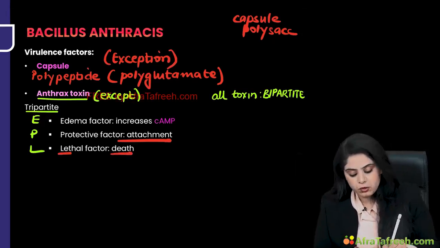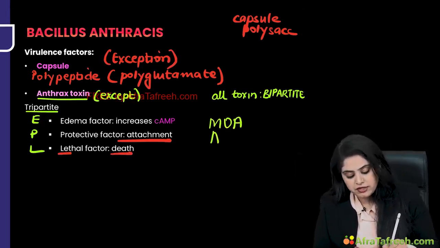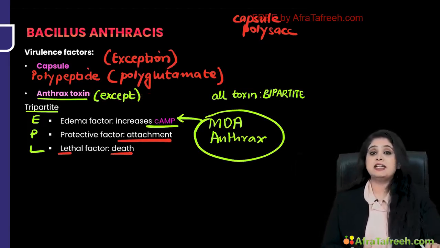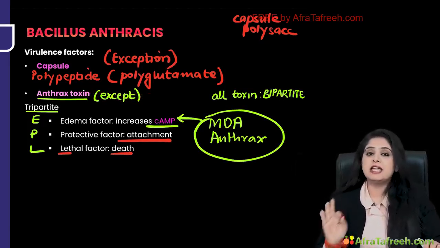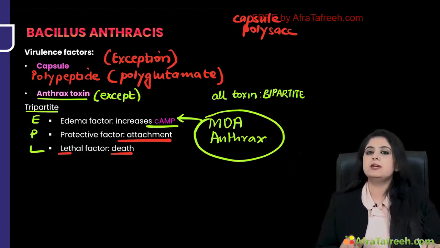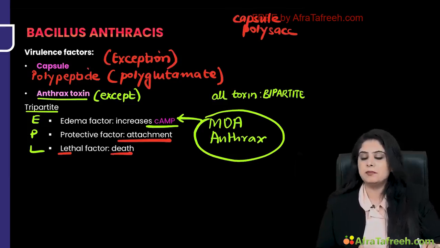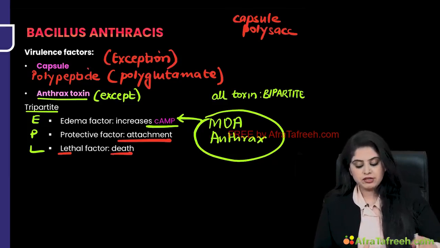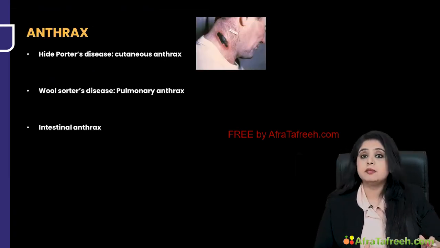So if someone asks you what is the mechanism of action of the anthrax toxin, you will say, I have found the cyclase enzyme, adenylate cyclase, that is, cyclic AMP is elevated. I will be giving you a list of all the cyclic AMP, GMP in a while. For now, learn it is going to be cyclic AMP. So now what is going to happen? This is a bioterrorism agent. I hope you know it is a bioterrorism category A agent, and what are the different types of anthrax.